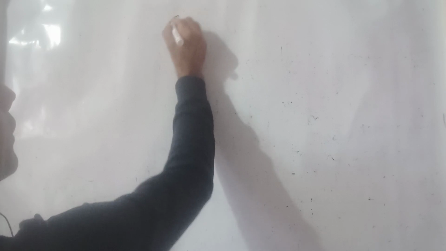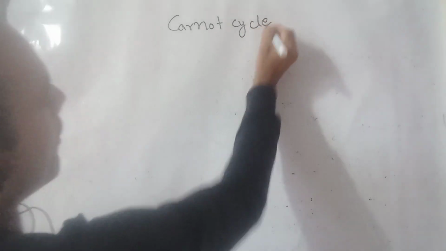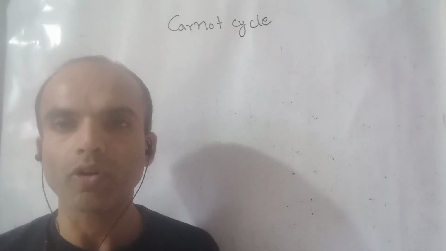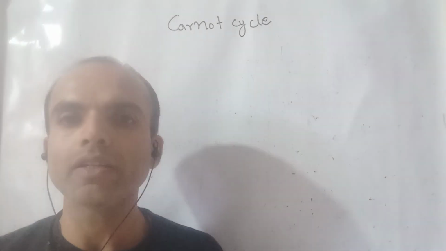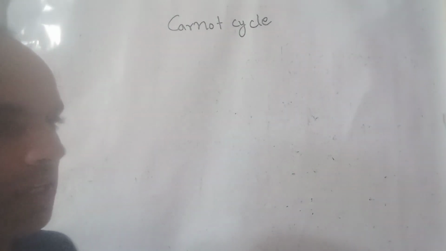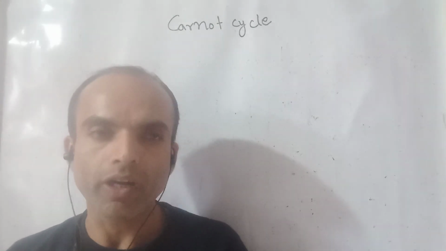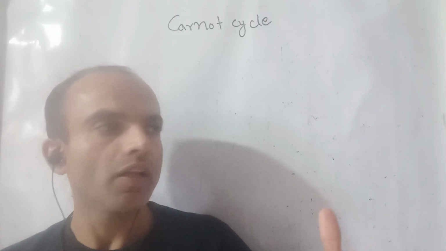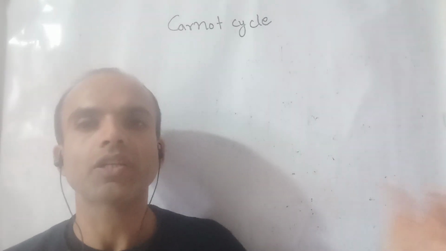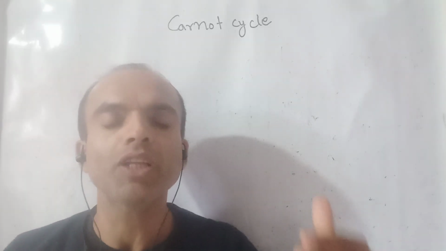Okay, so today we are going to start the Carnot cycle. The Carnot cycle is one of the very important cycles, and you can say it is an ideal cycle for all the heat engines. So ideal cycle means what? The cycle which does not exist actually, but theoretically, this cycle is taken as a standard cycle for every actual cycle, which means all the actual cycles want to become the Carnot cycle.